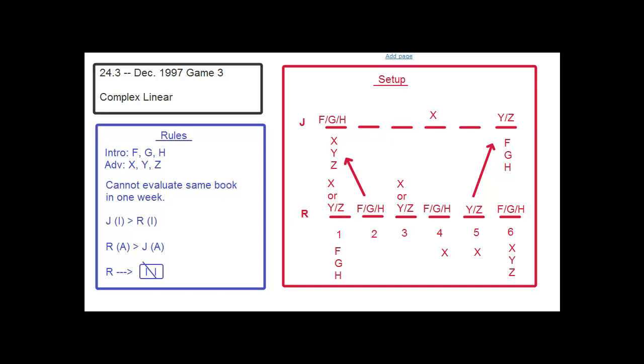So then the other spot in this second or third range is going to be taken up either by an F, G, or an H, or by a Y or Z. Okay? And then the same thing is going to hold for this spot. This is either going to be a Y or a Z, or it's going to be an F, G, or an H. Now, I said there's two possibilities. Obviously, within those possibilities, there's several ways that it could unfold, but two basic templates for how Juarez could go.